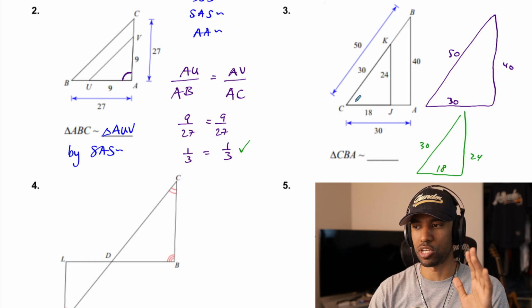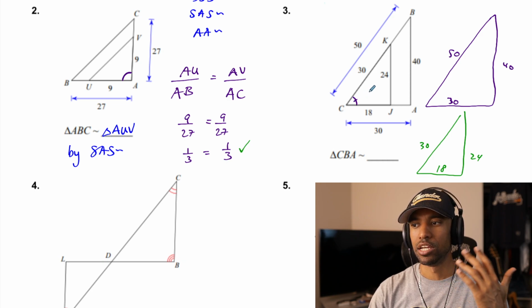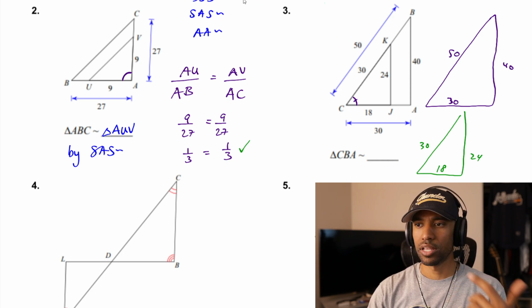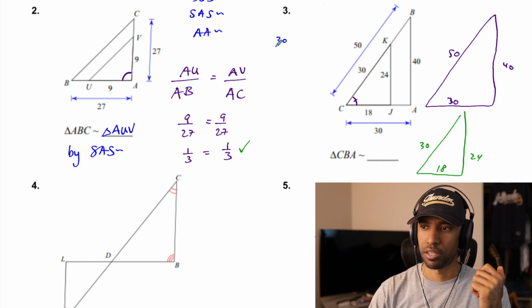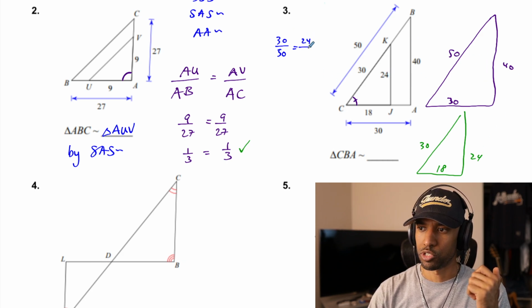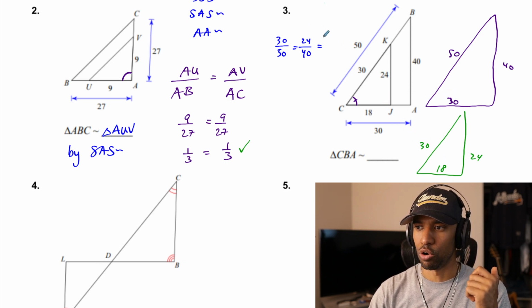These ones are all set up in such a way that we are trying to find parts that correspond based on the reflexive property, knowing that's congruent. We could definitely do side angle side. I'm going to try and test the side thing because all the numbers are here. Let's see if all parts correspond and are proportional. So I'm going to try 30 over 50 right here, with this side and this side, 24 over 40. I'm going small to big with 18 over 30.